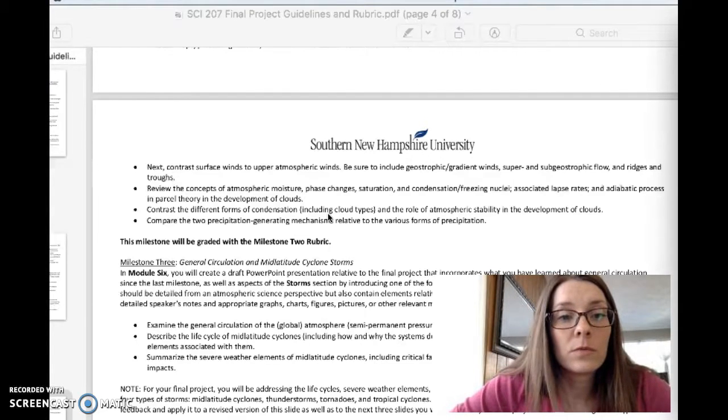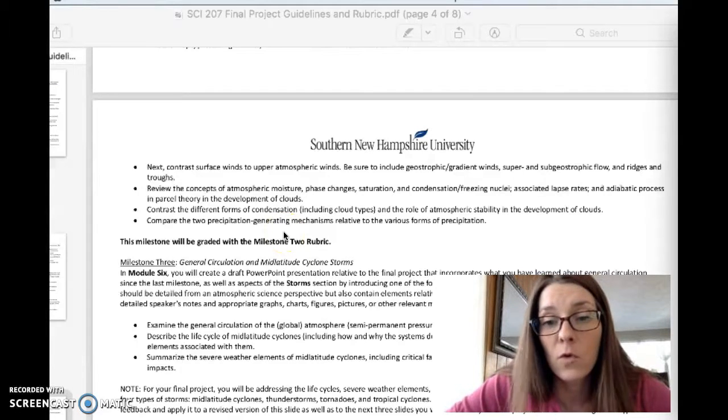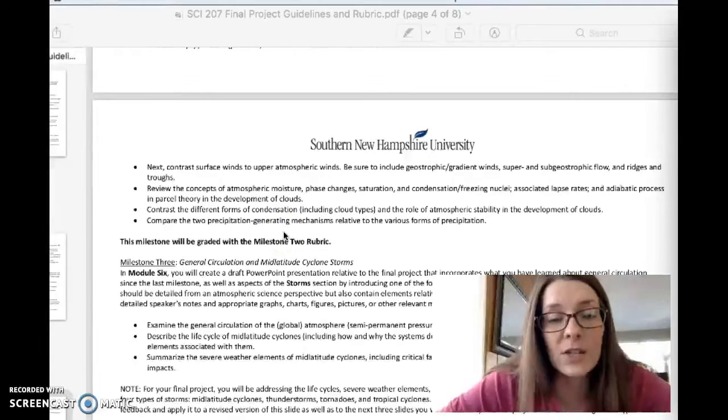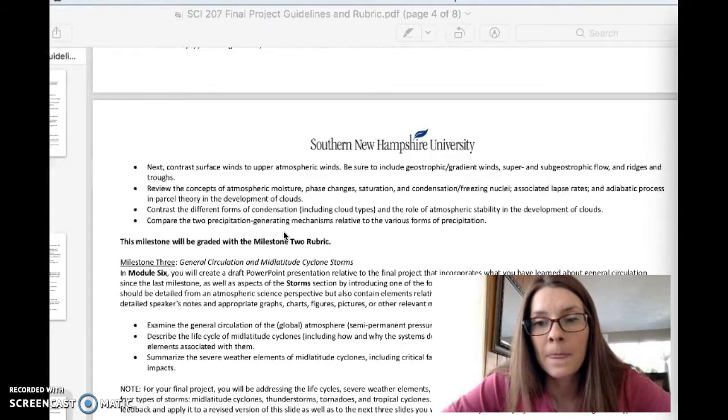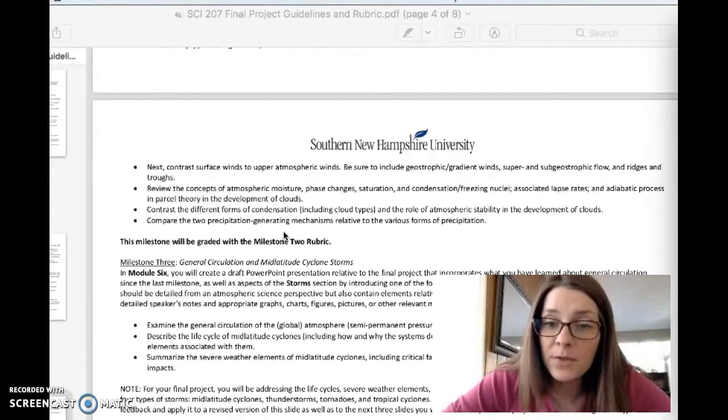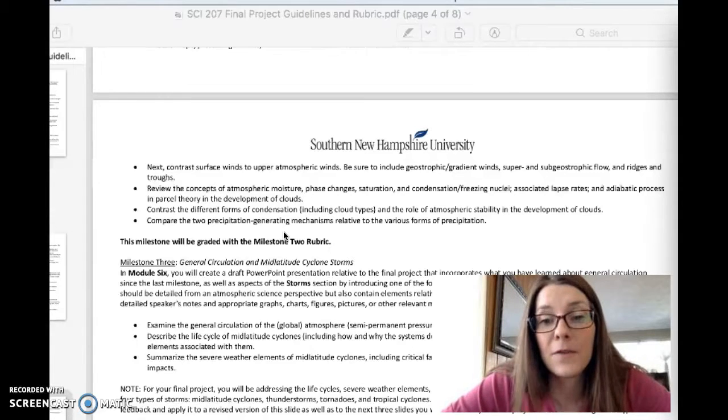And also look at the precipitation generating mechanisms that form the various forms of precipitation. So those are the things that you need to focus on when you're going through that material, and that'll help you complete your presentation for your final project. So if you haven't been doing that yet, go ahead and start doing that. If you have already been doing that, that's great.